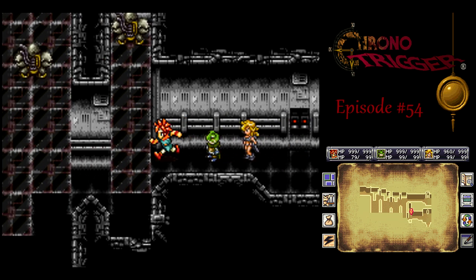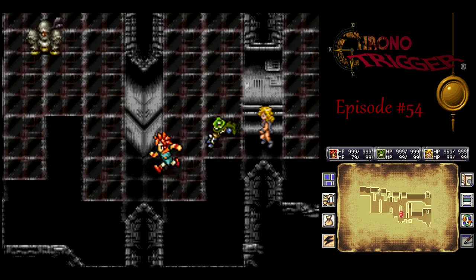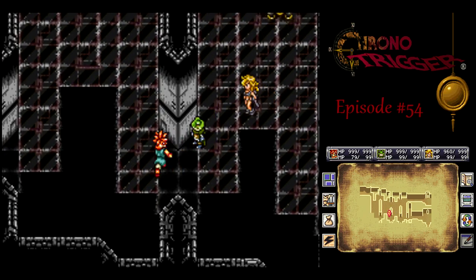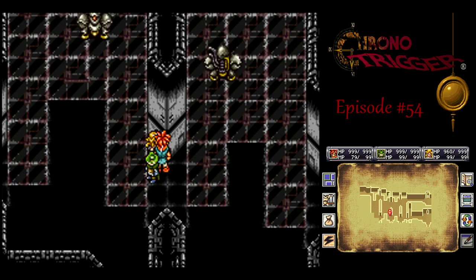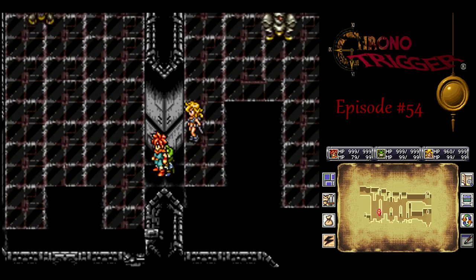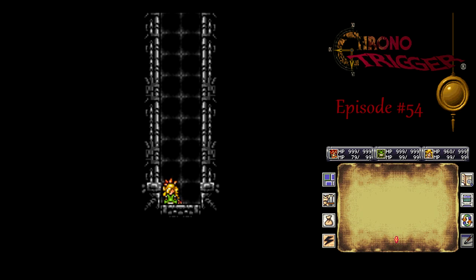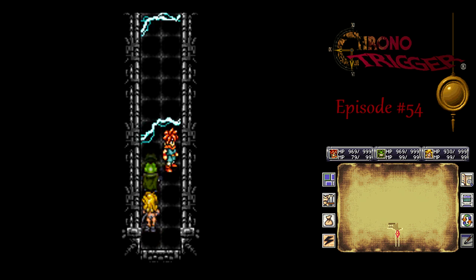But anyway, now we can go this way. So again, just watch out for the robots there. Easy enough. And... okay, wait. Go, go, go, go, go! Good. Alright. This will take us to the end, then. Uh-oh. Yeah, you want to watch out for these electric currents here.